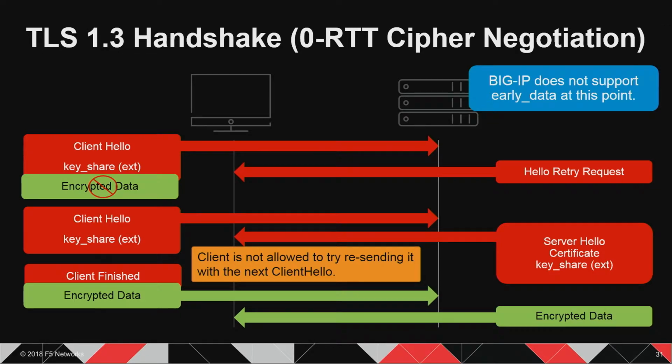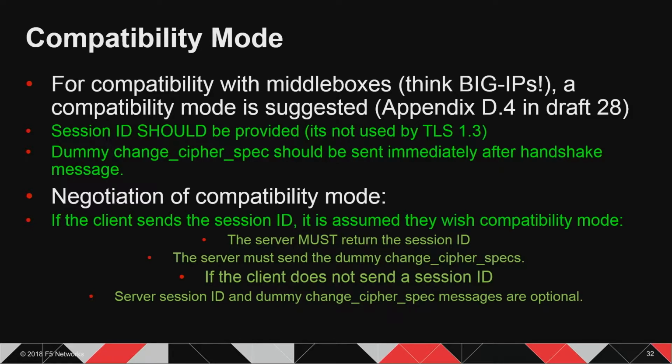Again, we don't do early data yet. This is a radical new concept. I mean, 0 RTT is a new concept in general to TLS. We want to get the stuff that's always been there working in TLS1.3 before we start adding too many radical things. And there's not a lot of widespread support. And especially, again, because this only works for pre-shared key, which we're not going to be supporting, or session resumption, it's a very limited use case. So not a lot of need for it. As I said a few times in there, for compatibility with middle boxes, yep.